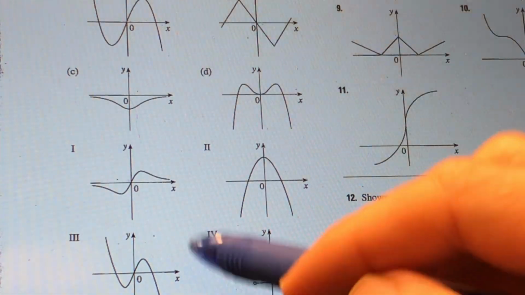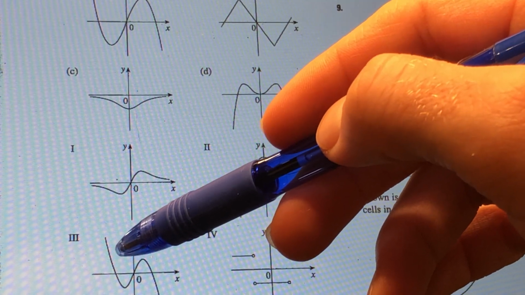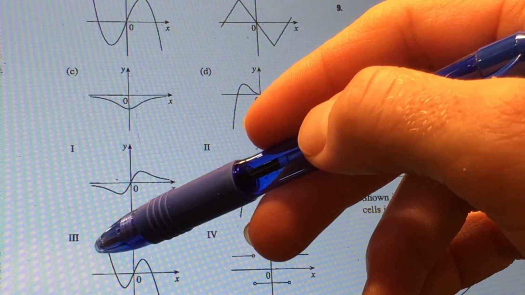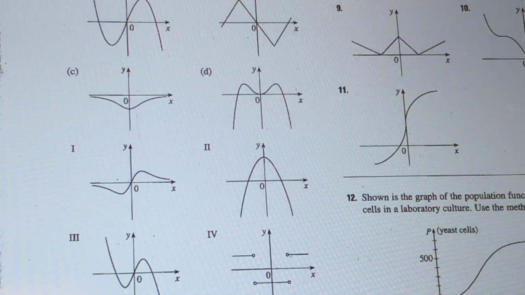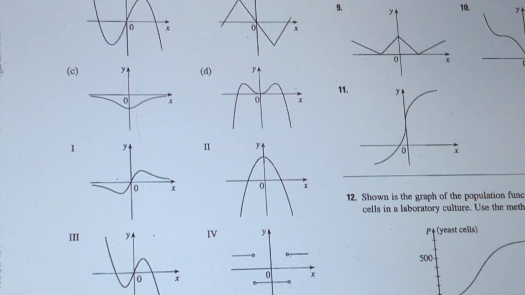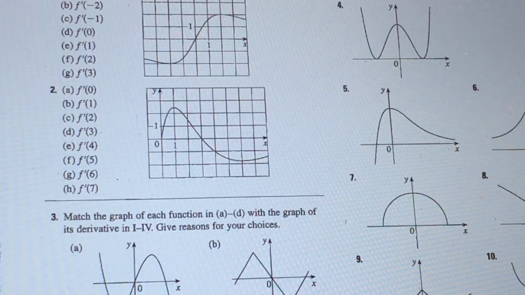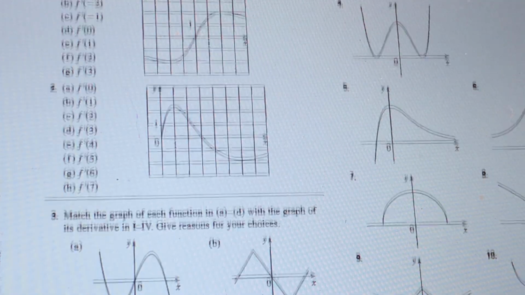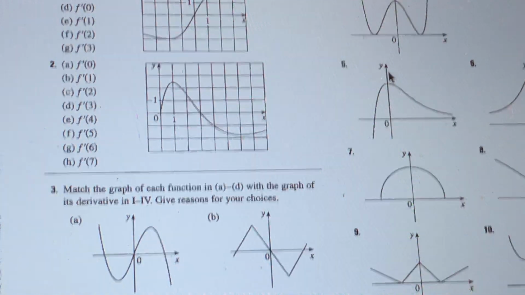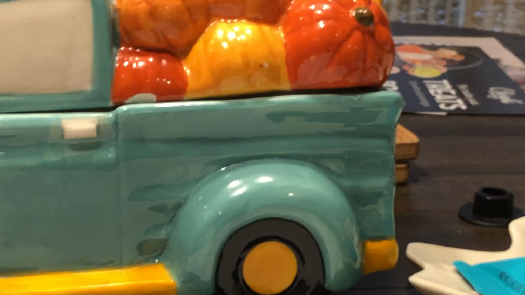negative derivative. Again, positive derivative means that the curve is above the x-axis. It doesn't matter if it's also decreasing. We'll talk about what that means later. So D goes with 3. All right, this might not be the easiest, but there you go. All right, so I believe that is good for that discussion right there.